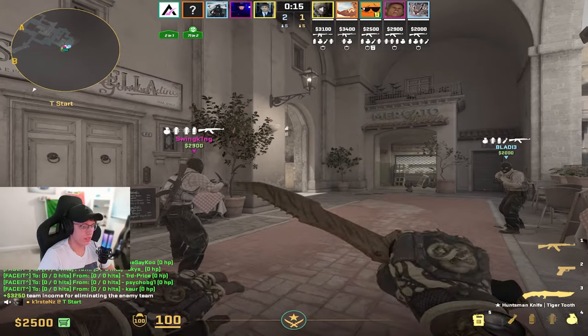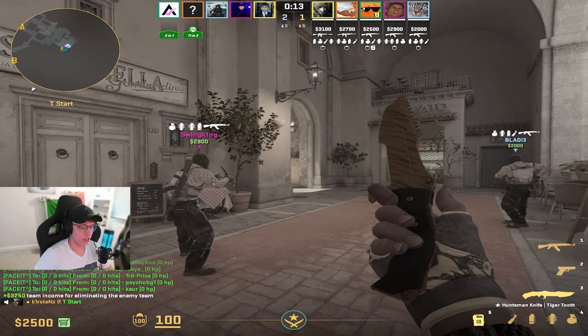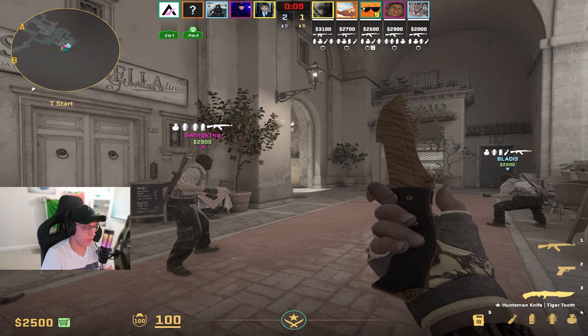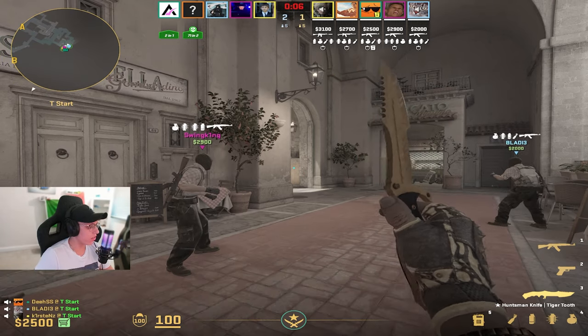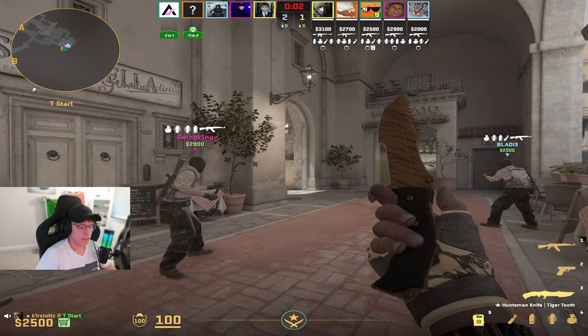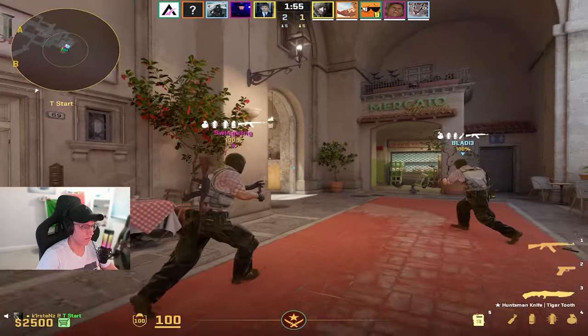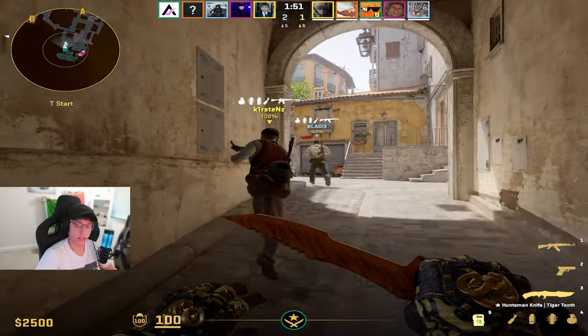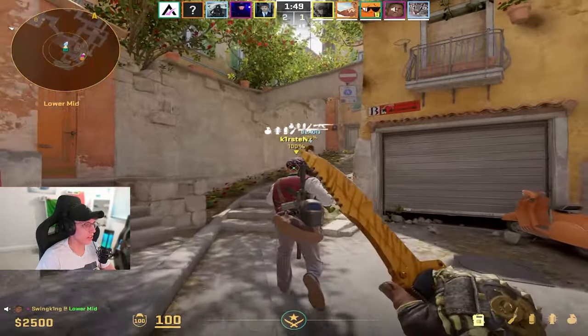Good job, guys. Banana, they don't know how to take banana control. We can take easy banana control every round. Don't go any further than ramp. Yeah, and after they're gonna double nade, careful. I did not understand a single word that this guy said.